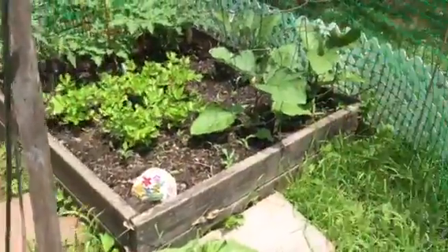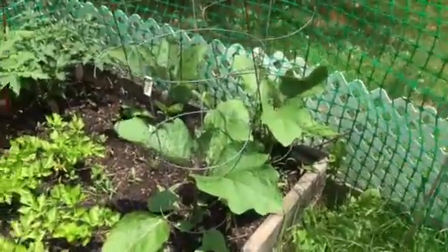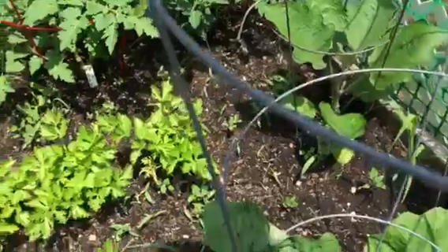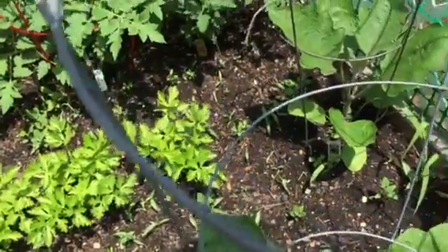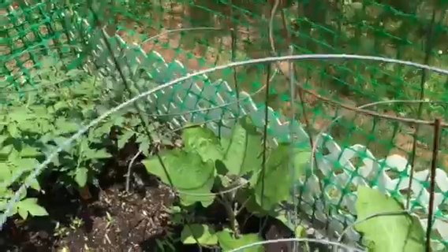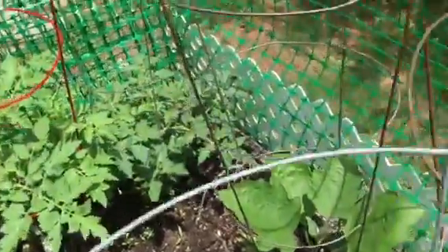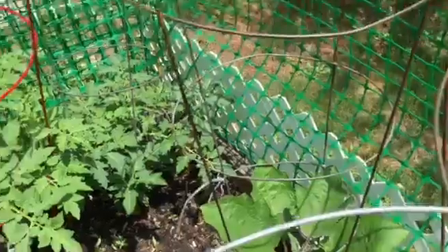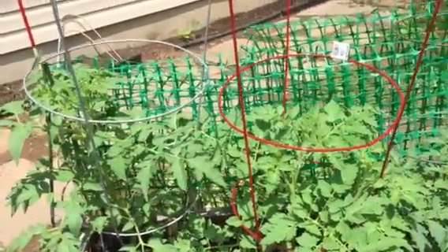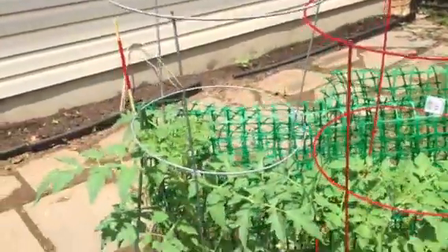Our eggplant is beginning to really pick up in terms of size of the leaves. No fruit yet but I do see what looks like the beginning of flowers on at least one of them, so we should have some soon. And tomatoes of course — once they start they just take off, so there are flowers appearing on the tomatoes.